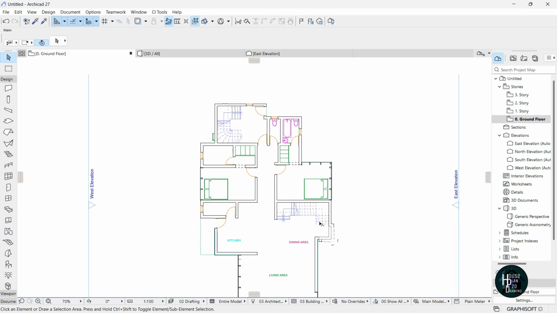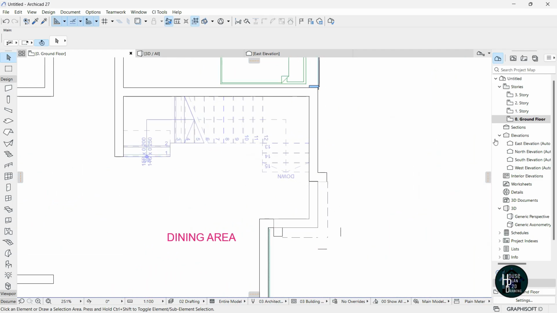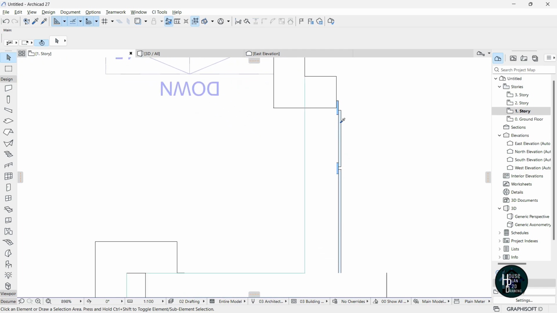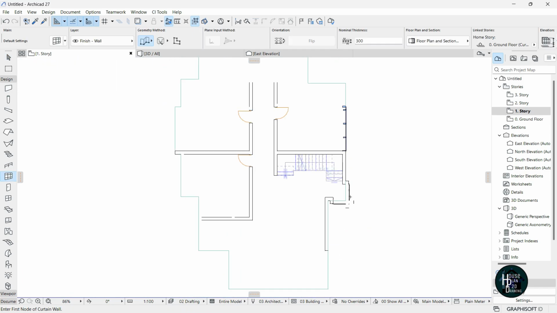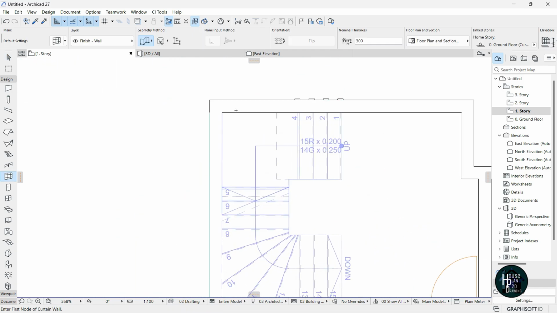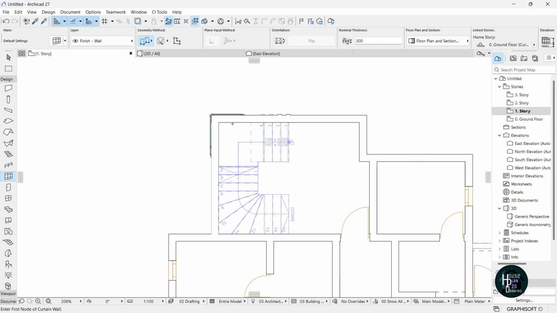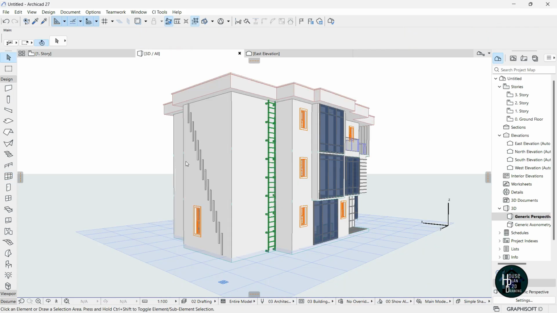So what we want to do is just hold down Alt. I'm going to go to the first story, hold down Alt and select on this cutting wall, click on it. Now come to this side here, select a point from this side here, click on it, stretch it like this, click, come to this other side and just double click. Once you finish doing that, go to your 3D view. You're going to be having it like so.